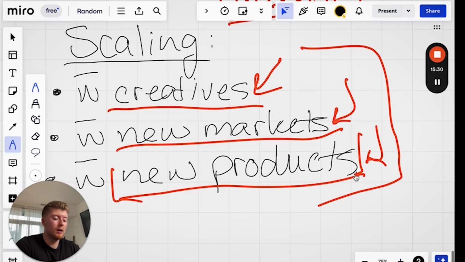This is very, very important, and I cannot stress enough how important it is. So if you're not already scaling with new creatives into new markets and considering launching additional products to then scale in your ad account as well, definitely consider these when you're trying to push your budgets and go to that next level. All right, and there you have it, guys. The top campaign structures that you need to be considering if you're not already using these campaign structures inside your Meta ad account. So these are the exact same campaign structures that I'm using to scale my ad accounts to millions of dollars in sales, and you can tap into this and use them in your own accounts as well.